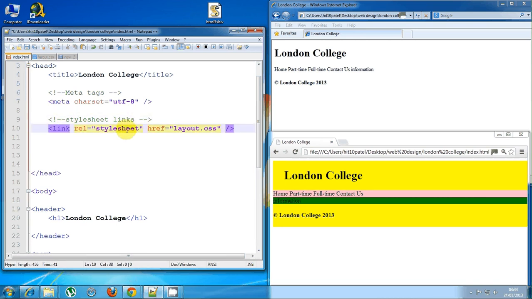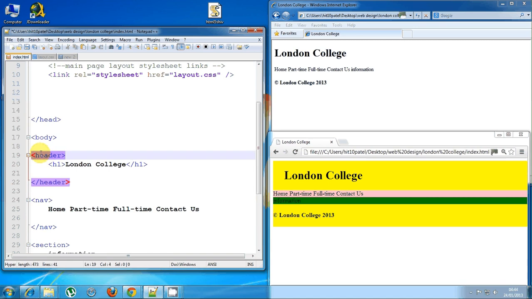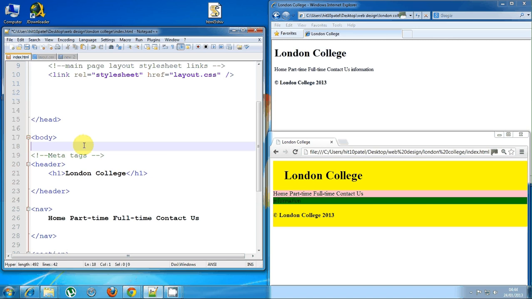This one is specific for layout, so I'm going to be specific: "Main page layout". So it's telling me that this is the main page layout style sheet link, so that way I know this file belongs to that. So everyone knows what the body is. This is the header tag, so I can again Control C, Control V, and try to put it as close as possible. In fact, it'd be easier to put it on top of it, not on the side, so leave a space there. This one I'm going to call "main header of the page". Now there's nothing stopping you from putting a comment tag to say that this is the heading, and so on, everything.